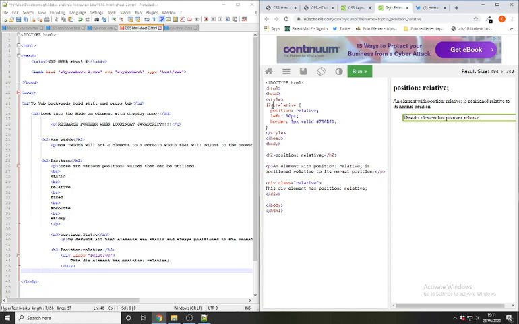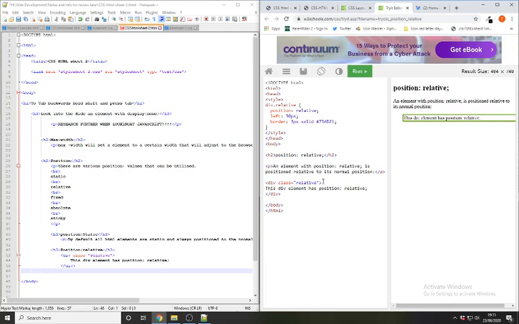Because if they take that away and run it, there's no difference. So what do you gain from putting in div dot relative? You don't, do you? Right, thank you.